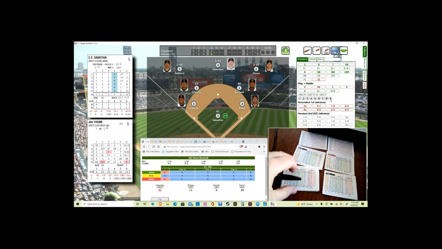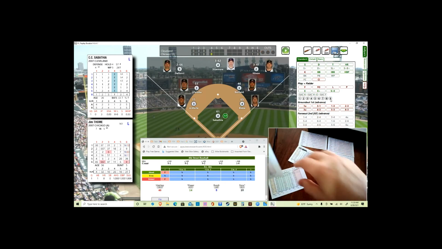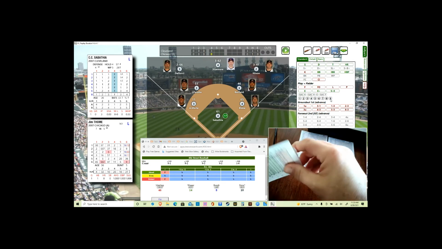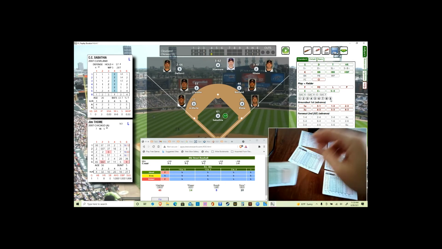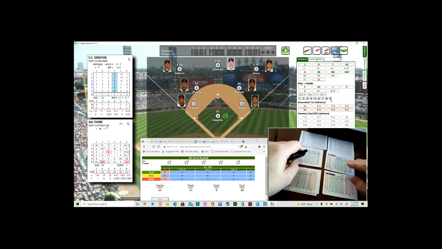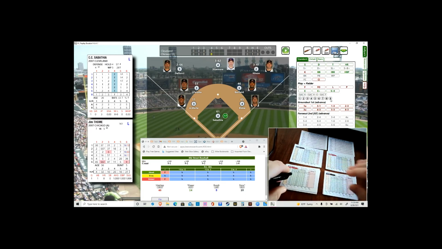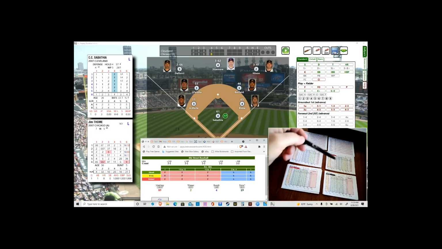So the Indians break through with 3 runs. That will bring up Jim Thome for the White Sox, 3-0 Indians, bottom of the 4th. Sabathia pitching, one hitter so far. 89 is against the pitcher, against the lefty.